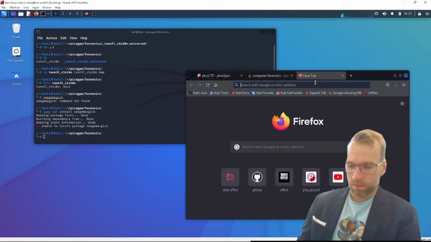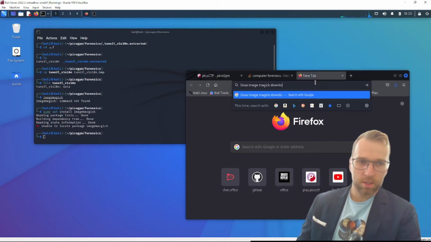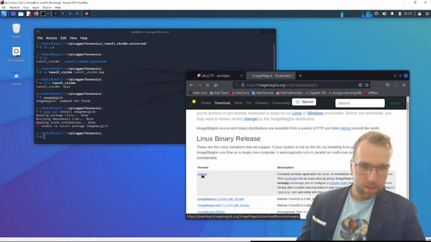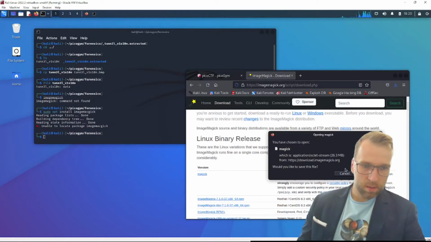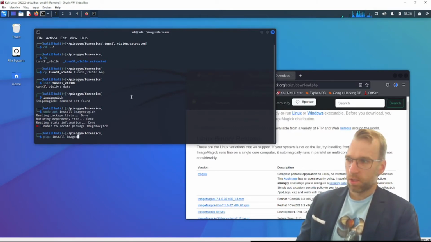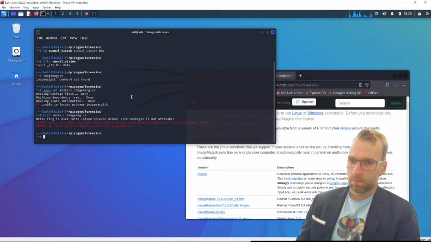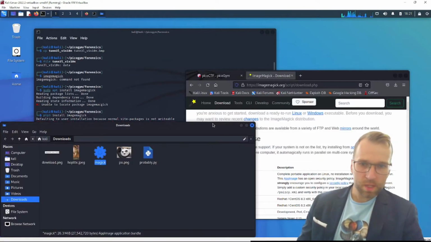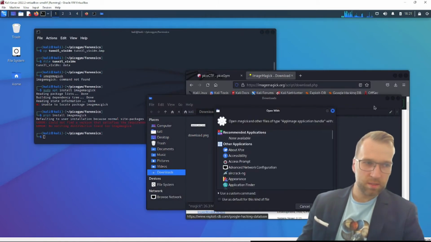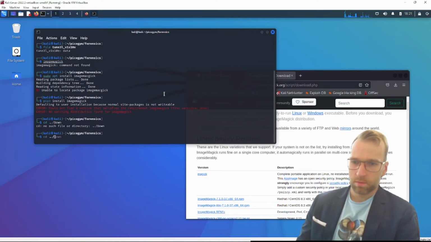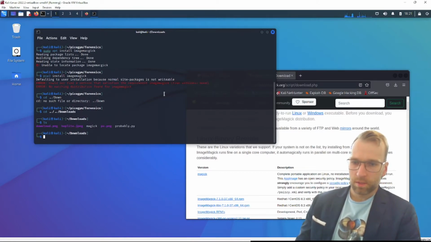All right, let's just Google how to do this. Linux ImageMagick download. You can see here we have the website. I guess Linux binary, sure. It's weird we can't do something like pip3 install ImageMagick. I bet I'm just doing something wrong here. Okay, so we have our downloaded files. Let's open this up and try to run it from the command line here. There's our magic file, so we just run it.